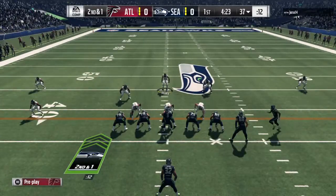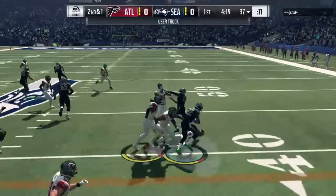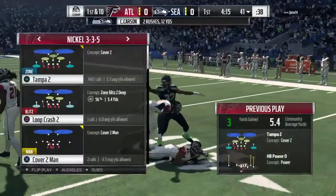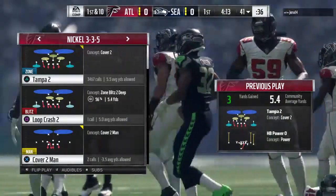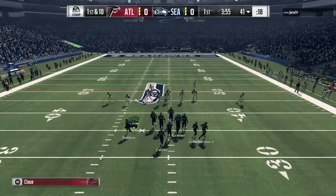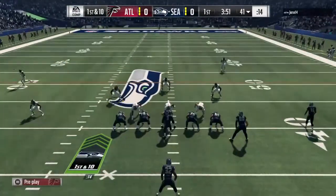Lockett the man in motion. They stay on the ground. Again, it's Carson. Trucks through him. Oh, man, right through him. Give him 3 yards and a fresh set of downs. 2nd and 1, and people want to run the football. This is where every back in the league is supposed to do exactly what we just saw there. Pick up the first down.